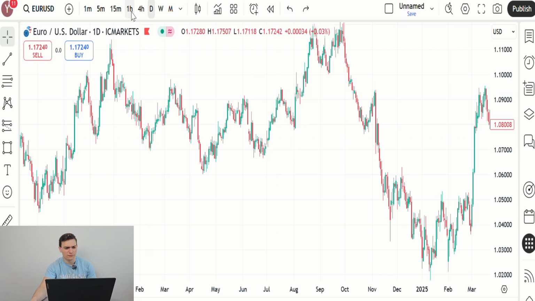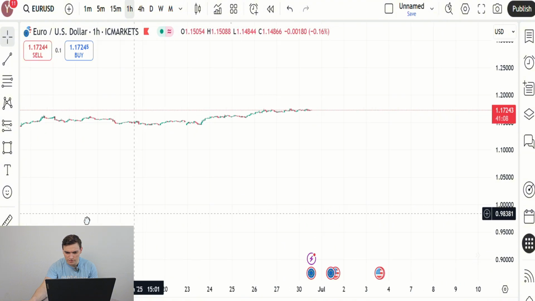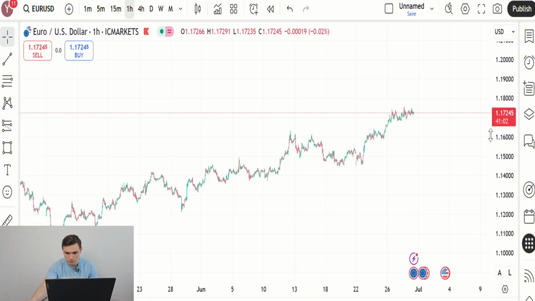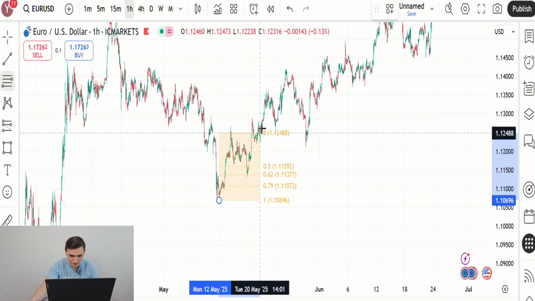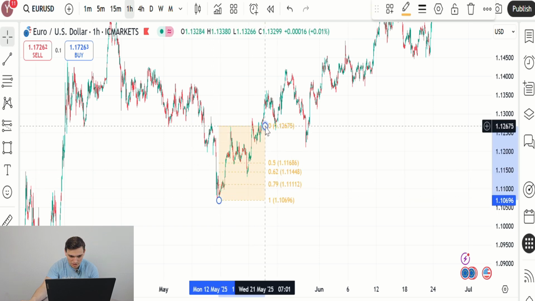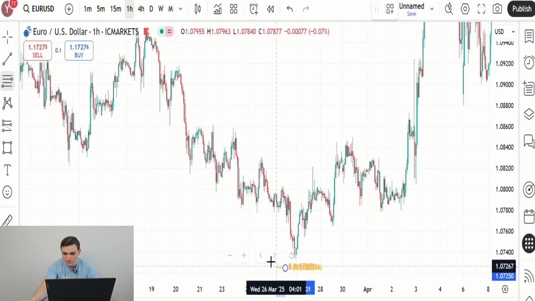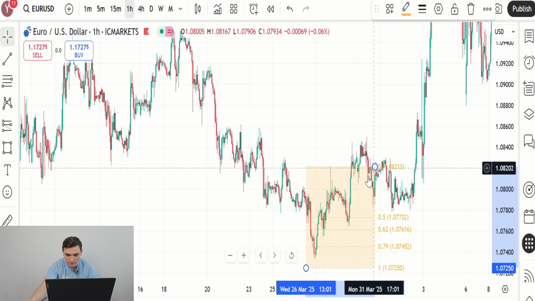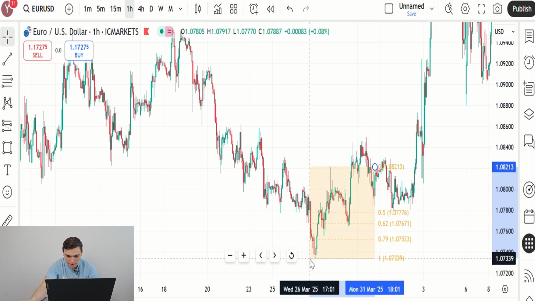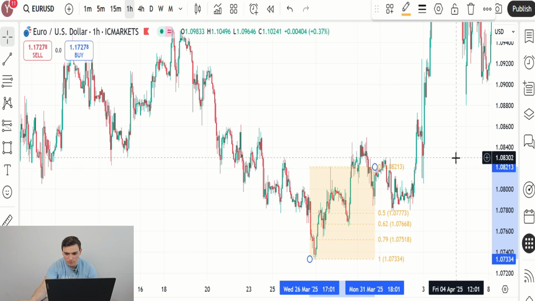And let me find it on a different time frame. Let's go to the 1 hour time frame and see if I can find something here. Okay, so look at this uptrend right here. We put the Fibonacci, where price goes all the way to the 0.62. Okay, here it does again. Here it does it again. Price goes into the OTE. Here it hits the 0.62, a little bit more.